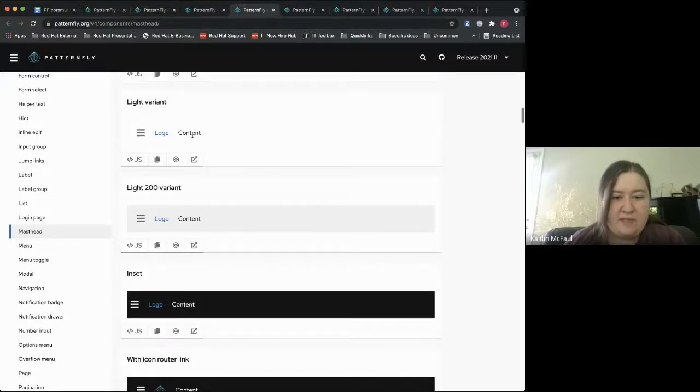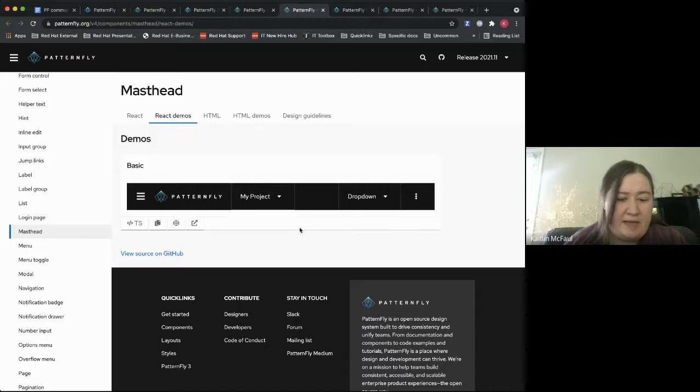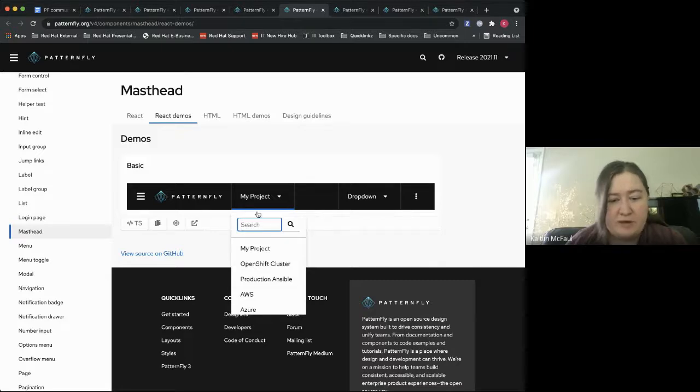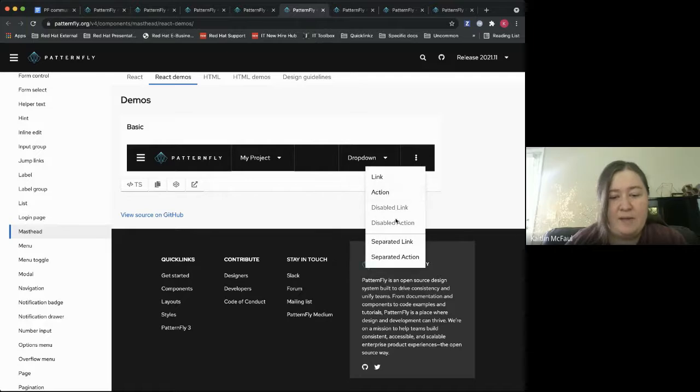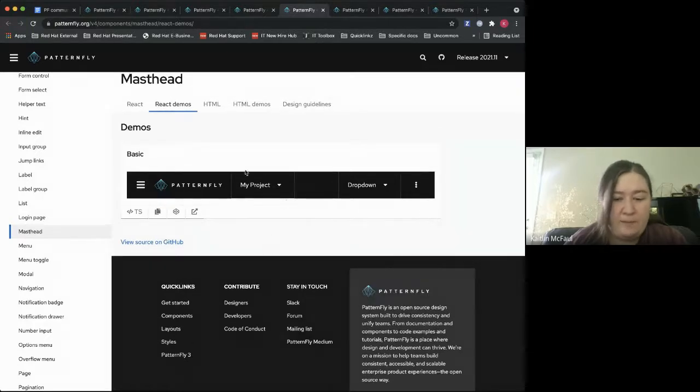The benefit of this content section, I will show you in a demo right here. You can actually pass our toolbar component directly to Masthead, and this toolbar would have a dropdown for a context selector, or maybe users or a kebab. Basically, whatever you want to build for a toolbar, you can pass it directly to Masthead. So it gives you much more customization and control over what goes in the header.